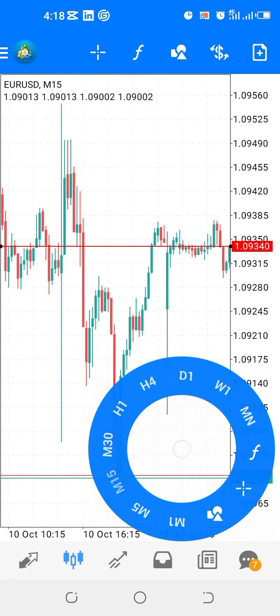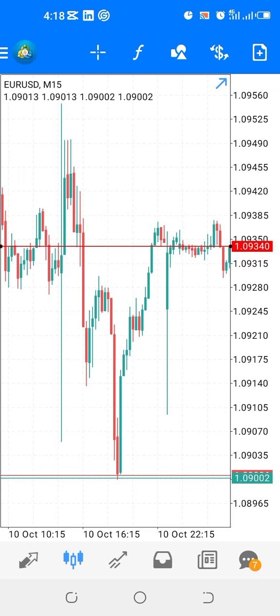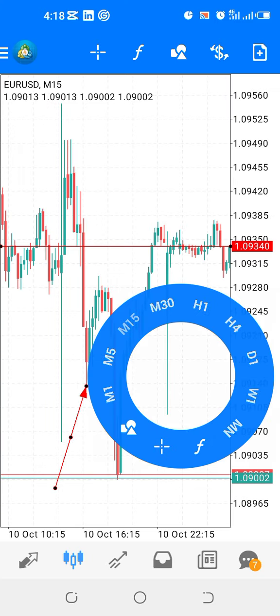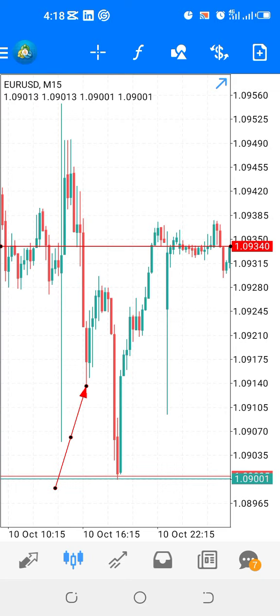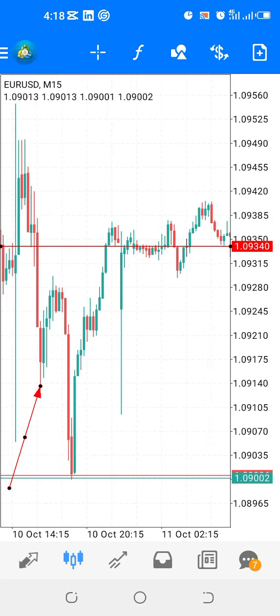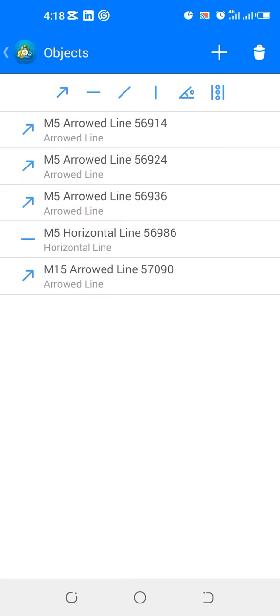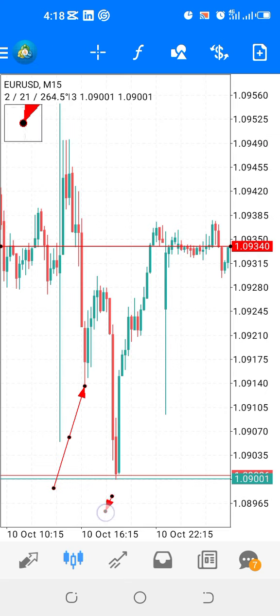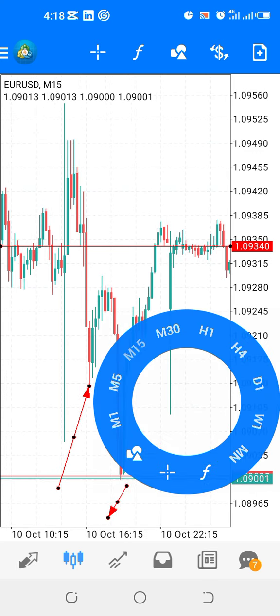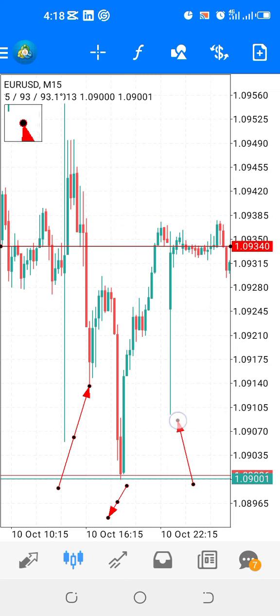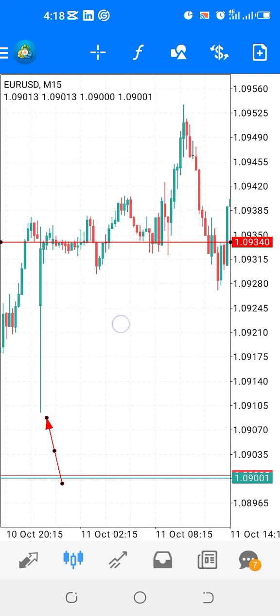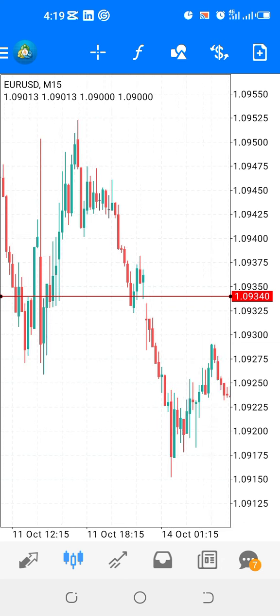This is another good example. It does not necessarily have to be equal. This is a shoulder, the bottom shoulder. This is a head. While this is a shoulder. You see what happens? The market went down. It was strong, but eventually it went down. So that is how it is.